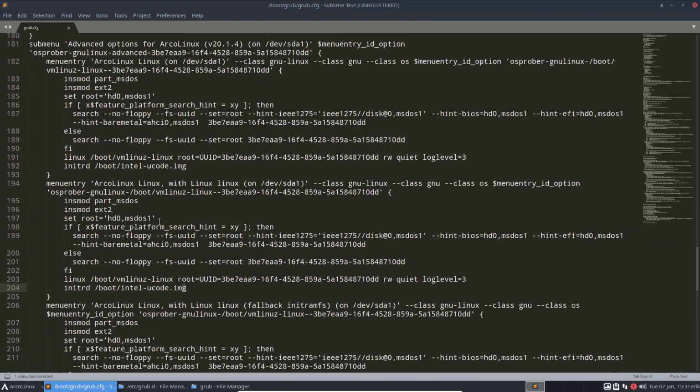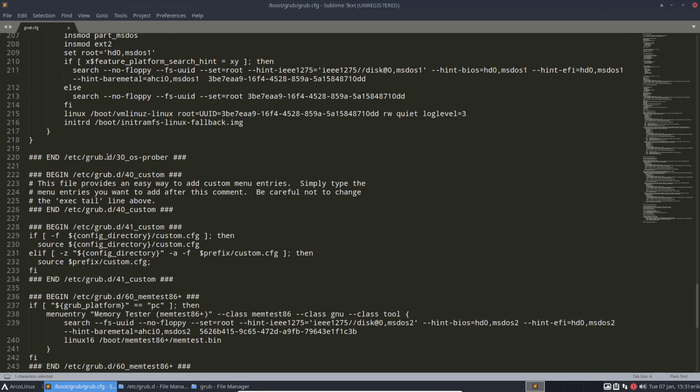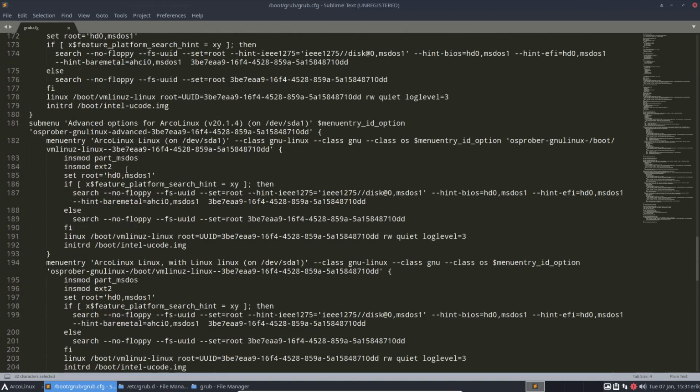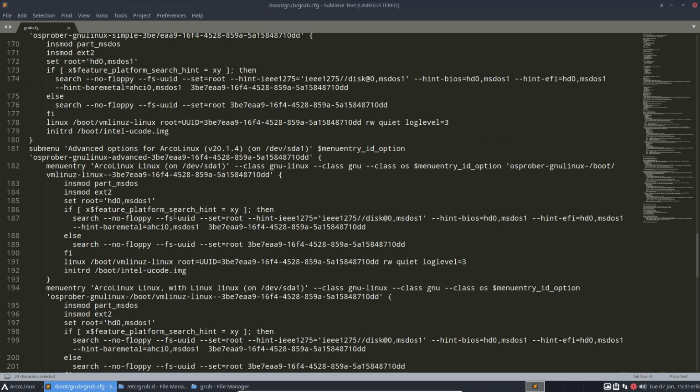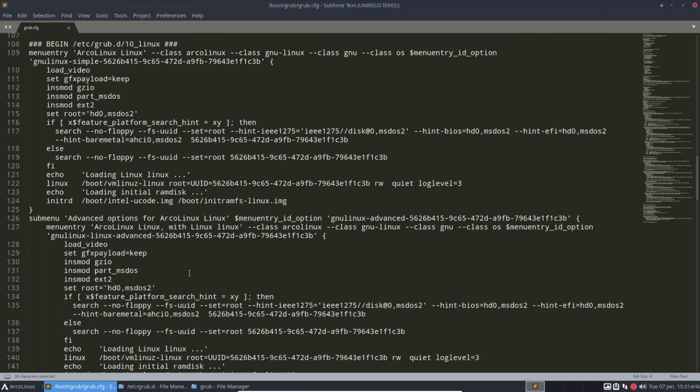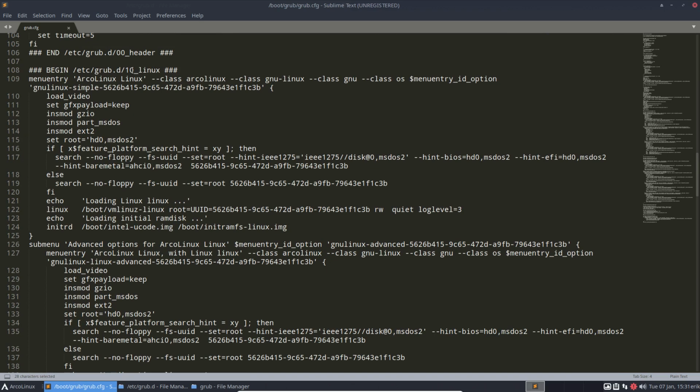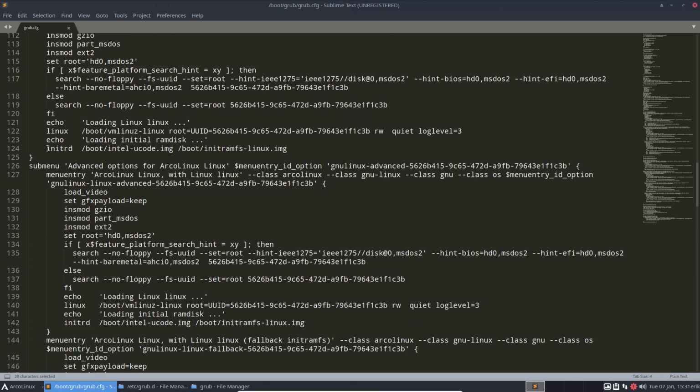So I'm looking for number 30. Here it is. This is the end of 30, so I need to scroll up. This is the beginning of 30. So you navigate to 30. Then you go have a look. And this line says just intel-ucode. This one as well, just intel-ucode. And why is the other one then booting? Number 10 is booting. This is beginning of 10. 10 is booting because it says A, it's a longer line.